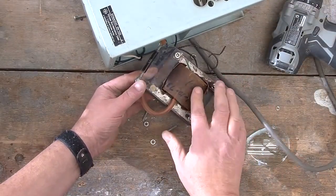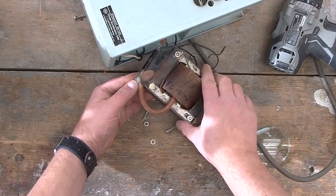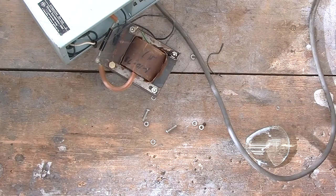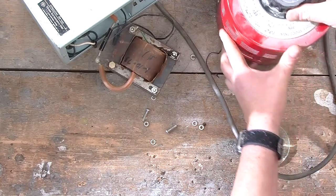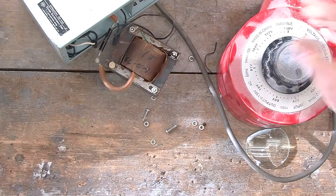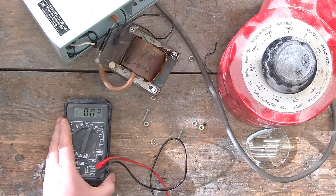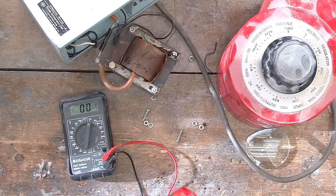And I was thinking a little bit about how we can test this transformer, particularly not knowing what this voltage is going to be, and guessing that it's probably going to be something like 5 or 10,000 volts. The best way to do it will be to reduce the voltage to the transformer by using a device like a variac. And the variac is a transformer with a movable tap, and I can use that to gradually increase the voltage from 0 to 130 volts or so. And while we're doing that, I'm going to attach an expendable voltmeter over here. Expendable meaning if this produces a higher voltage and blows up the voltmeter, I'm not going to be too upset.